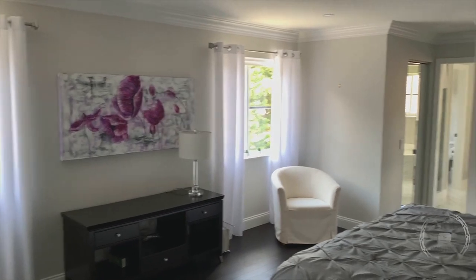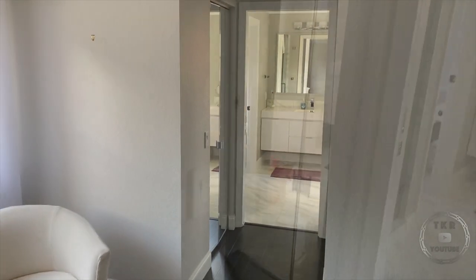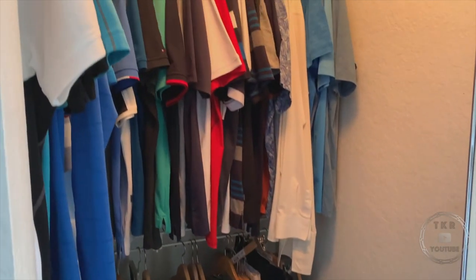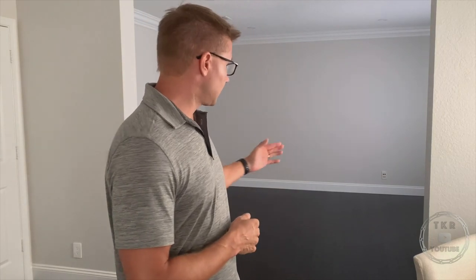This master bedroom is quite small actually. It has two small closets on the other end of the room, and there really isn't enough space for all the shoes and clothes and things like that. So adding a new, modern, bigger walk-in closet there would be a perfect addition to this house. And the first step to get started would be to take measurements of the floor and go online looking for right size cabinets. So let's get started.